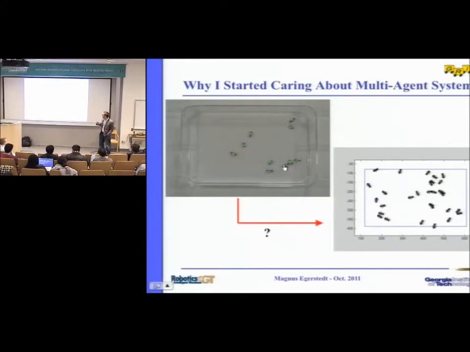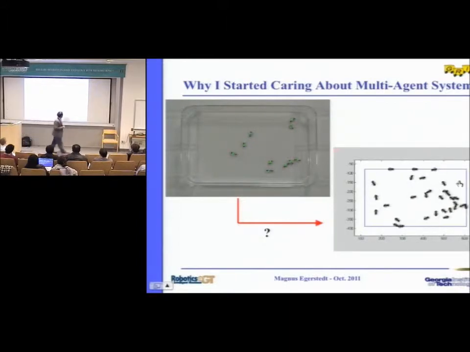Not trajectory level, but I actually wanted to find controllers, and in this case they had to be hybrid controllers, that were consistent with what the ants were doing. And we worked on that, and I wanted to put this automatically on the robots. I wanted to be able to go from a video of ants onto robots that were actually doing it. I'm not going to show you a robot demo, because we never put it on the robots, for reasons that will become apparent. This is a simulation with a completely different number of simulated ants and different initial conditions, simulating the controllers we grabbed automatically.